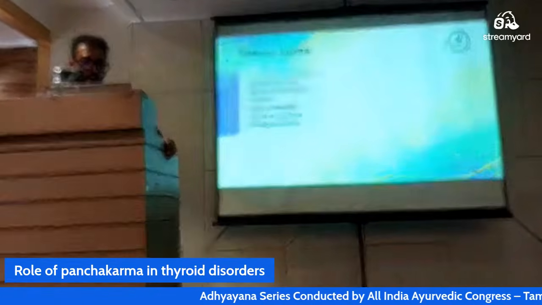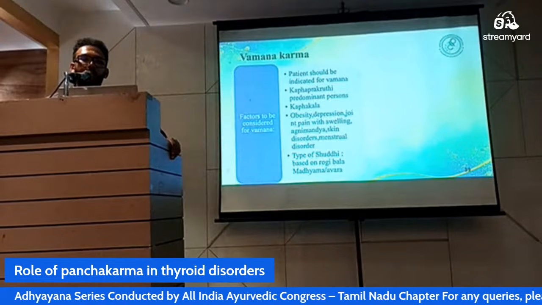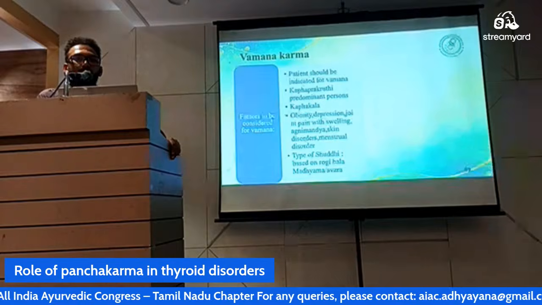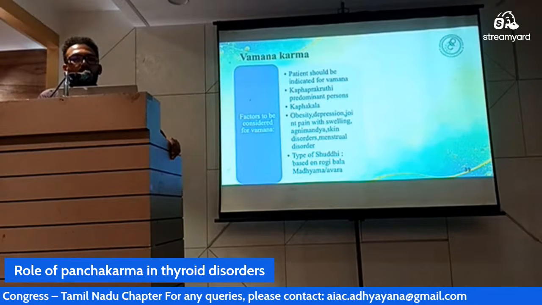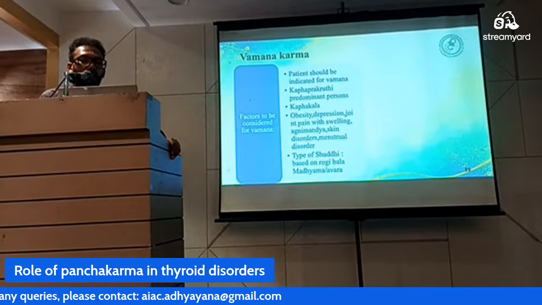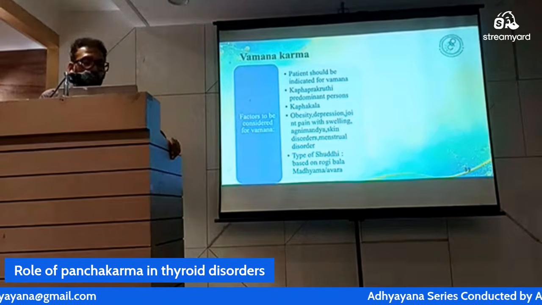So, how to go for Vamana Karma? Factors to be considered. That is, the patient should first be Vamya. Vamya indicates that if the person has never taken vomiting in his life at all, or if the person has esophageal varices, then that person is contraindicated for Vamana. If there is an ECG abnormality, then you should not go for Vamana.